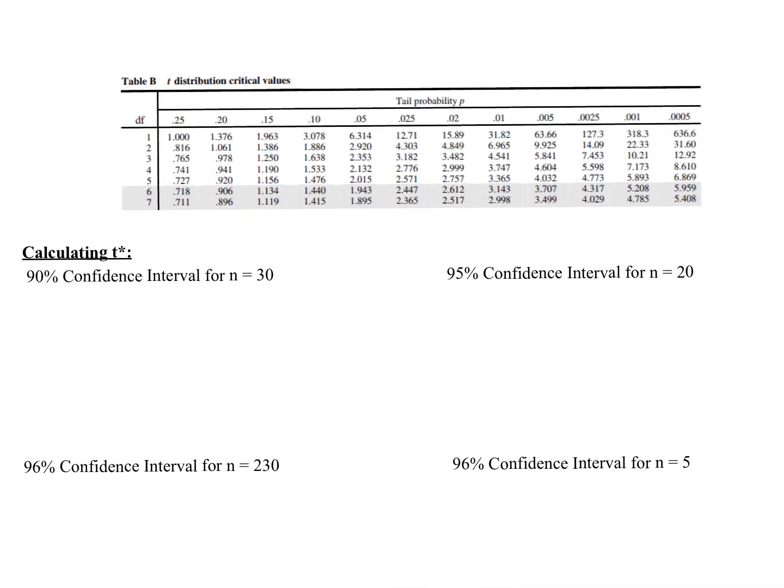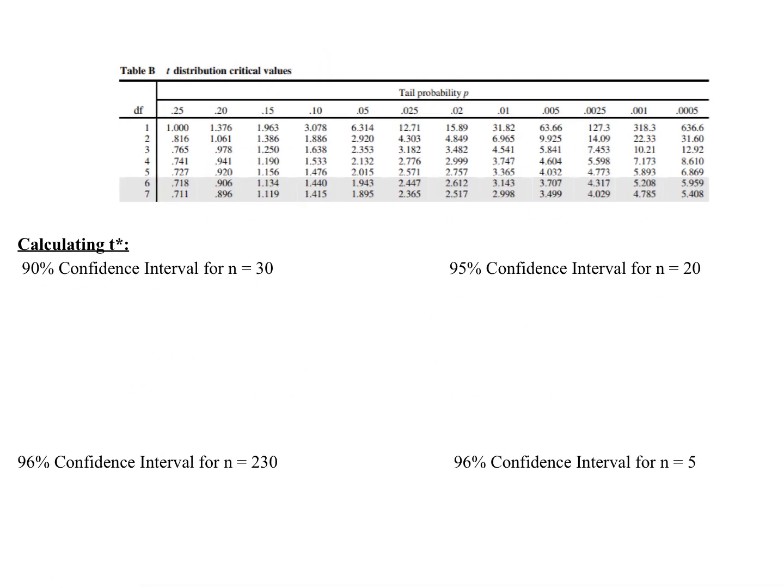This is just a little snippet of what the T distribution critical values table looks like. You've got your degrees of freedom in one column, and across the top is your tail probability, or your area at one side of the interval. Now we're going to talk about how to calculate our t-critical value using our calculator. Not only do you need to know what confidence level you're working with, you also need to know your sample size n. For example, if I'm trying to find a 90% confidence interval for a sample size of 30, I'm trying to find my t-critical value.